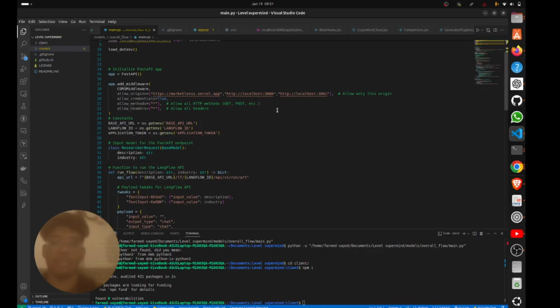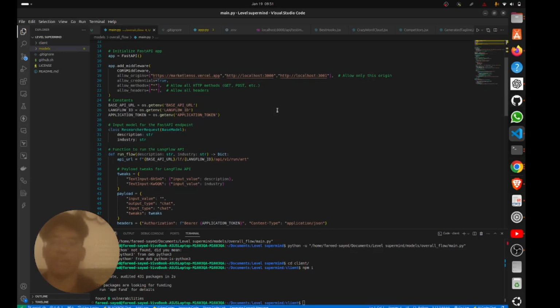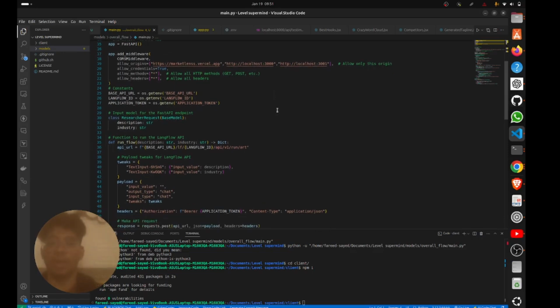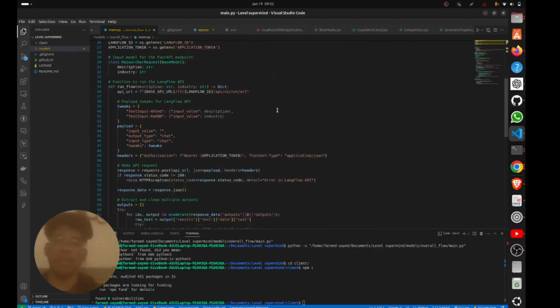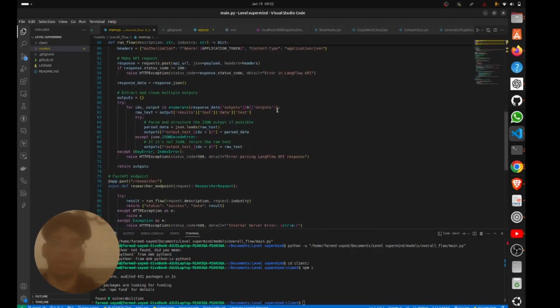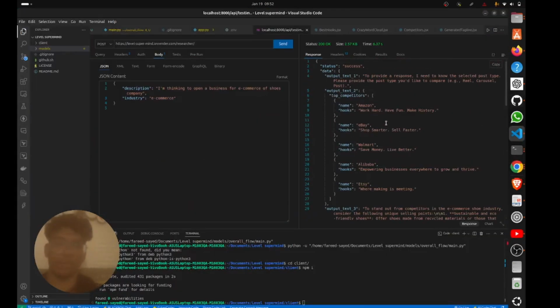Here we have just added middlewares, probably something from GitHub issues, so that our front end can communicate with it. We provided the necessary information such as environment variables, base URL, LangFlow UID, and the names of flows as provided by LangFlow. Done with it, and we'll get an output in a format like this. If we run it, crazy. We are getting a proper output with 9 different outputs, and proper web scraping, YouTube scraping from every source. And crazy, it's actually reducing all the research time.